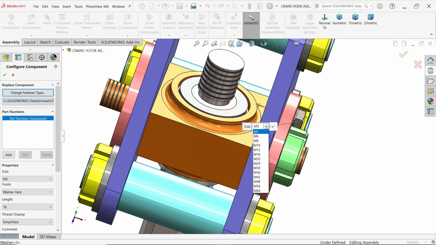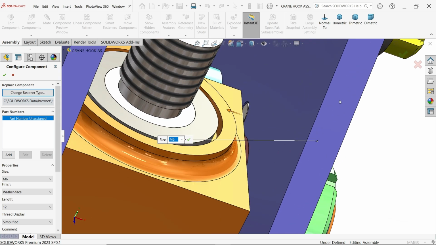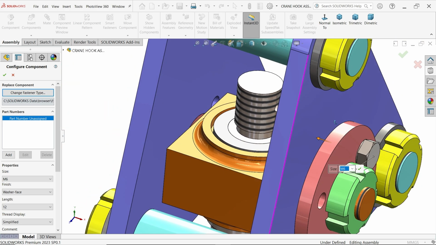Now here M6. Now for length you will see this thickness 5 millimeter and this 7 millimeter and 5 millimeter. So length we will decide from here. Check M6 for washer face 12 millimeter.